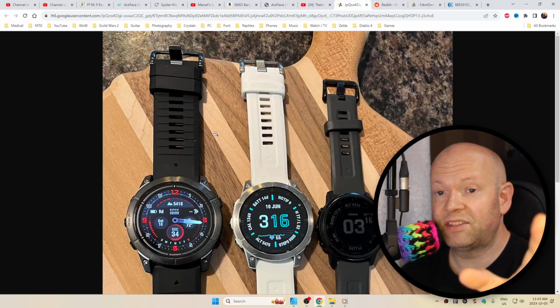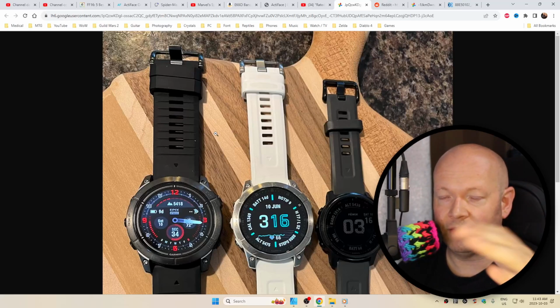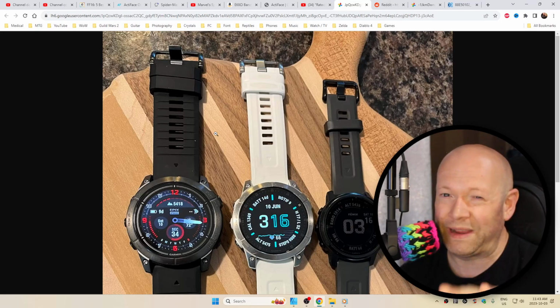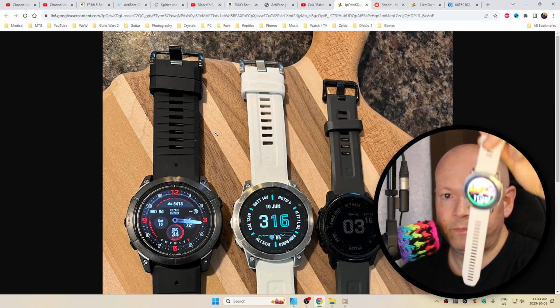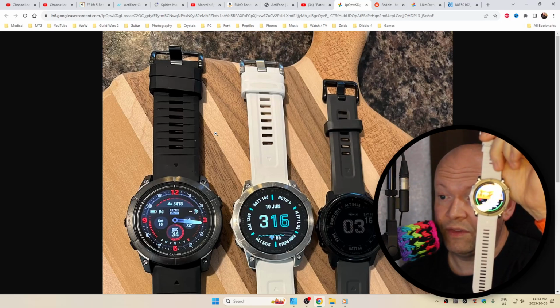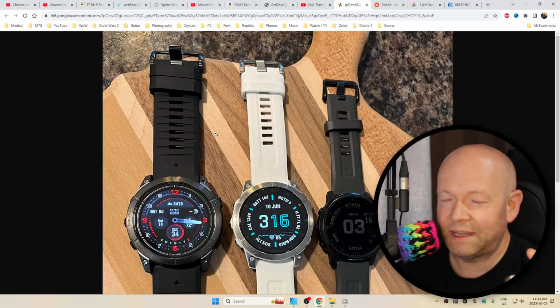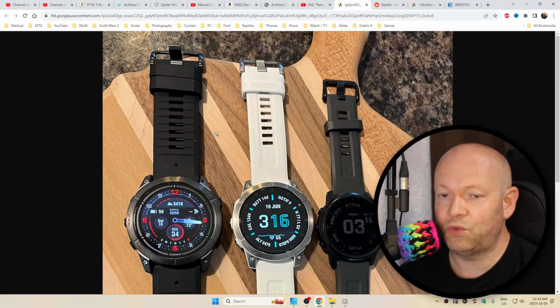Before we get into the fun stuff, I want to state that this is better suited for somebody who's got basic knowledge with smartwatches as a whole, as I'm not going into great detail here. This is a comparison between the Garmin Epix Pro Gen 2 51mm and an Apple Watch Ultra 2, and how they're different in different circumstances, situations, scenarios, whatever you want to call it. So let's get into it.